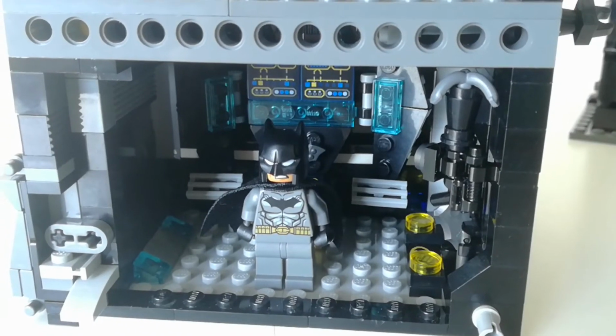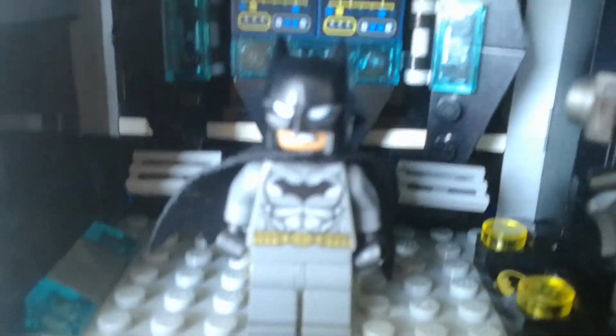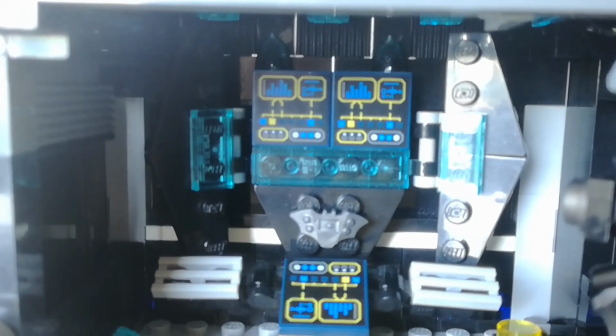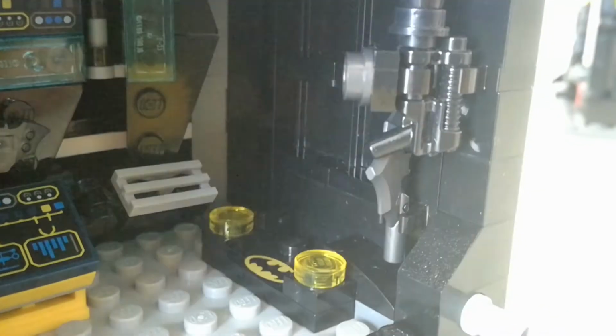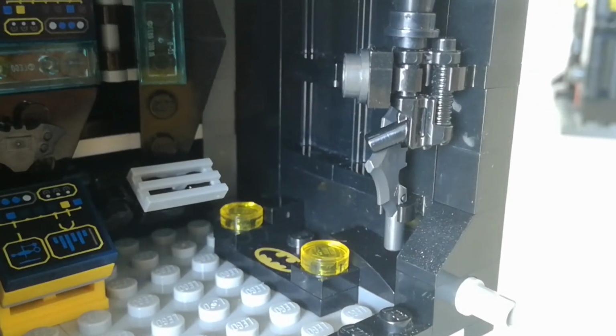So this is Batman's super secret Batcave. Take a look. There is a Bat computer that uses some of the parts from the Batman expansion pack from Lego Dimensions. It also has a control panel over there, and to the side there's a place to put his bat suit, as well as a grapple gun and a batarang.